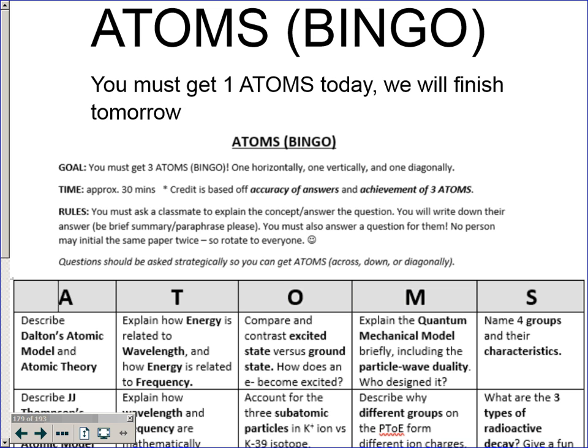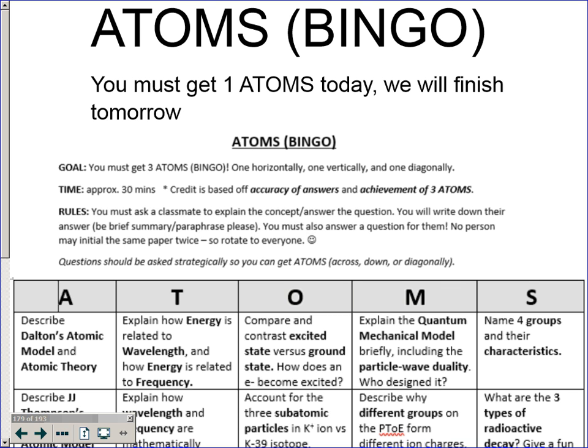The only way you can cross off one of the spots on your bingo board is to have someone else give you information about that concept, about that question. So I can go up to Chandler and say, okay, Nathan, I need you to give me the answer for A1, which is describe Dalton's atomic theory, or atomic model. If he's like, I can't do that one, let's pick another one, he can take which one he wants to give me. But my goal as a strategic bingo player is to get either a full horizontal line, a full vertical line, or a diagonal line, right? Because that's how bingo works.